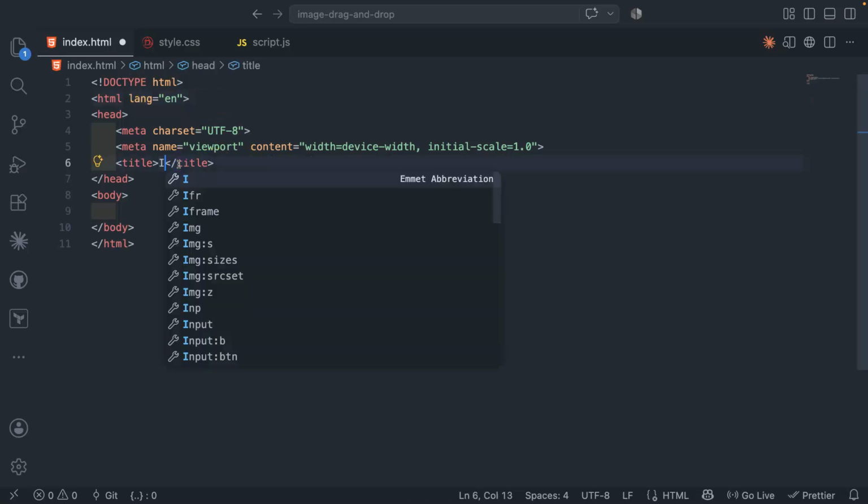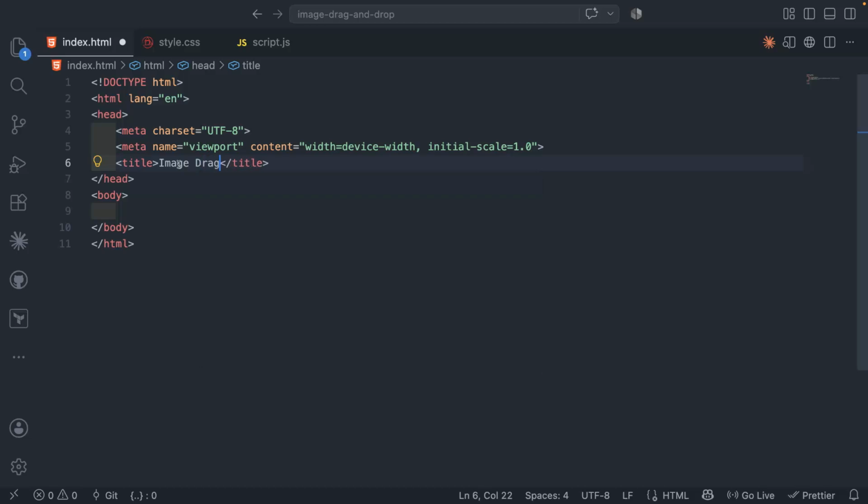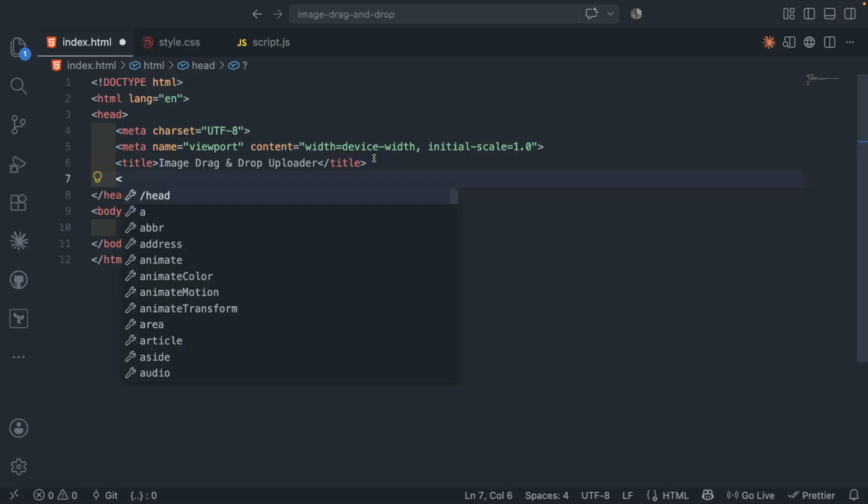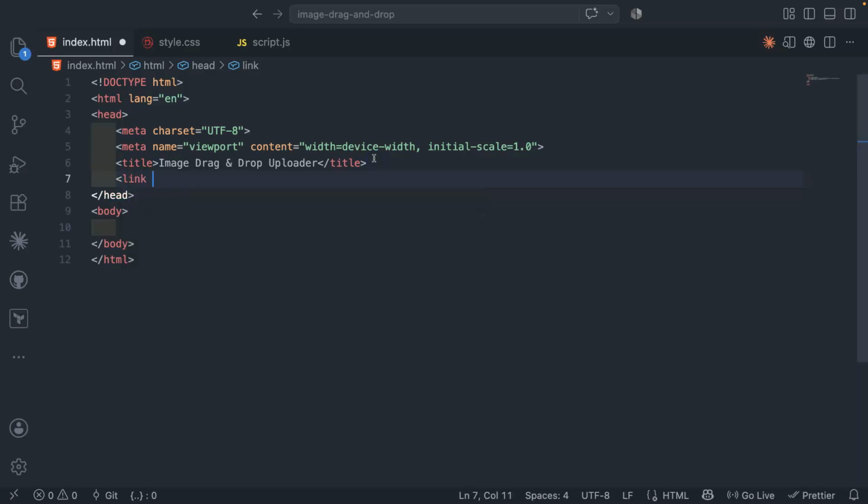So I'll change this title to image drag and drop uploader. And I want to add the link to our CSS, which is a stylesheet, and the href will be styles.css.